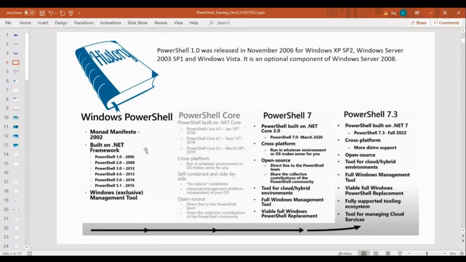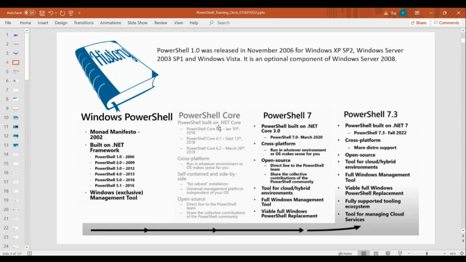So, as I told you, the PowerShell version started getting released from 2006, where we had the initial PowerShell 1.0 version. But from 1.0, see that all the PowerShell releases are tied to your .NET framework. So whenever there is a new release of .NET framework, even the PowerShell version will be tightly tied together with your .NET framework. Even this PowerShell is more of an object-oriented tool, so it has a close relationship with your .NET framework. Even there is a PowerShell Core version that is actually built on top of your .NET Core framework.